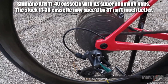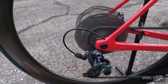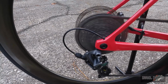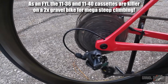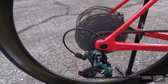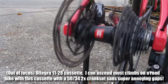The gaps on this cassette drove me absolutely insane. On a mountain bike, I'm sure they're just fine, but on a road bike application, the jumps from a 27 to 31 to 35 and then to a 40, I felt every one of those 4 and 5 cog jumps. One gear was too hard, the next gear would be too easy. On the descents, the 11 to 13 jump was equally irritating. Grinding, then spinning fast, I was really missing that 12-tooth cog in between.